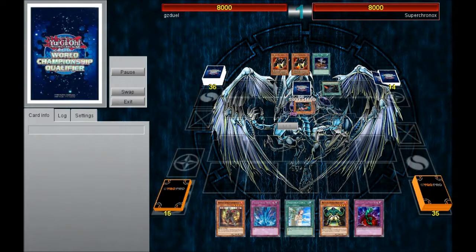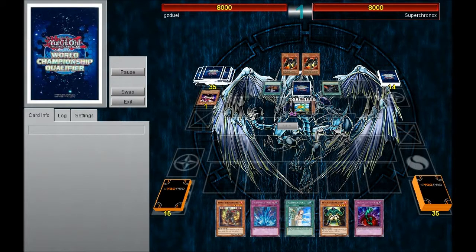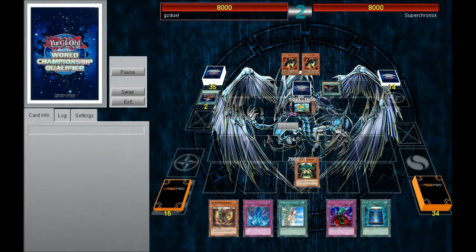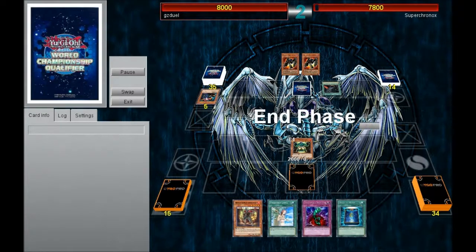He plays Black Whirlwind, and then he goes into Levier. I don't understand why he would do that. It's kind of weird. And then he uses Foolish Burial for Vayu, and I was like, oh, he's probably playing the Blackwings that activate in the graveyard. But I don't understand why you would go for Levier so early, because I could just run it over with my Glass Draw, and there's nothing you can do. So that was really cool.